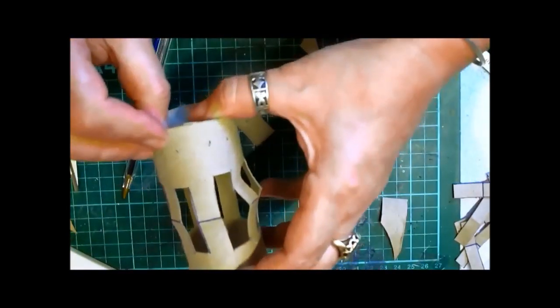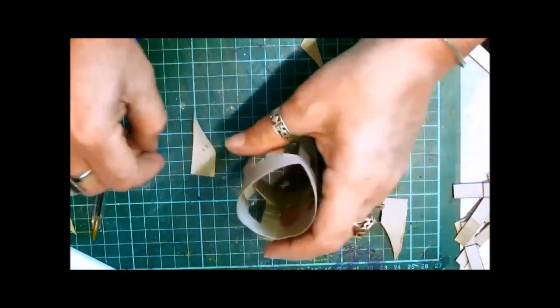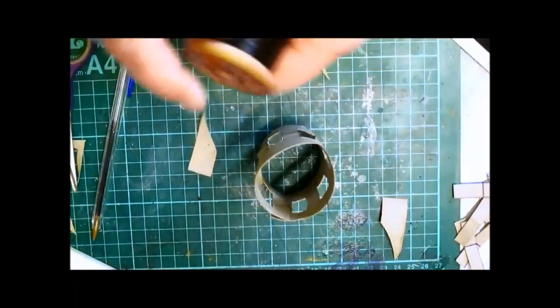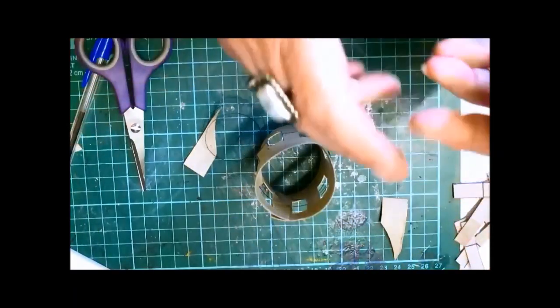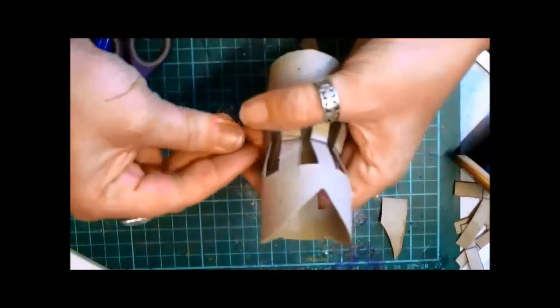Now we need to pull that in. Let me just get my thread. I forgot the thread, sorry. Take your thread. Put my blade down, I don't want to ruin it. And what you do, take your thread in one hand, take hold of your toilet roll and pull it in. Just wrap it round to the width you want your dress form.